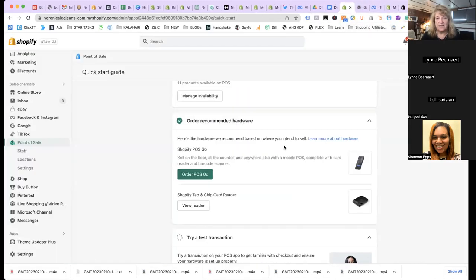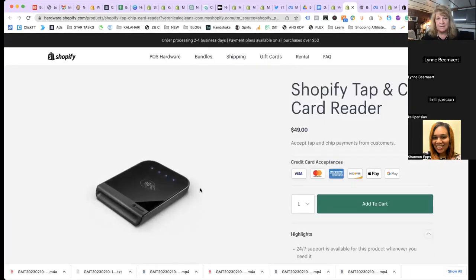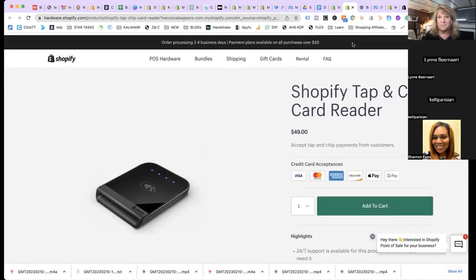But it actually is like a cover for your phone. So if you're doing a lot of events, I would recommend it because then you can just slide this over and people can pay you very automatically. Then this is the chip and tap reader, which is not expensive. Really, I got one for free when we started out. So I'm still hanging on to that for dear life.